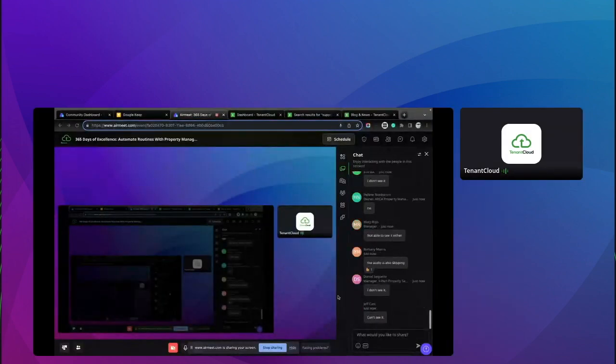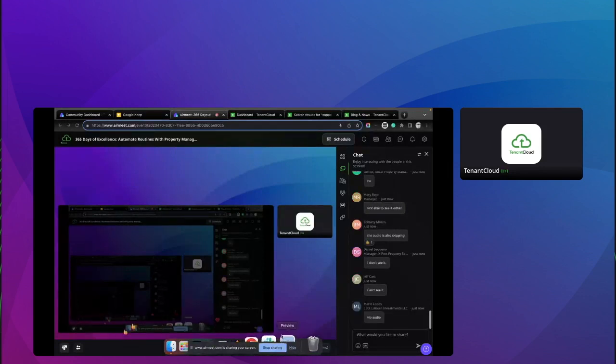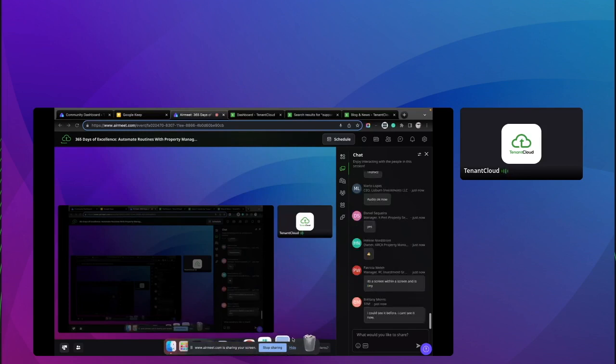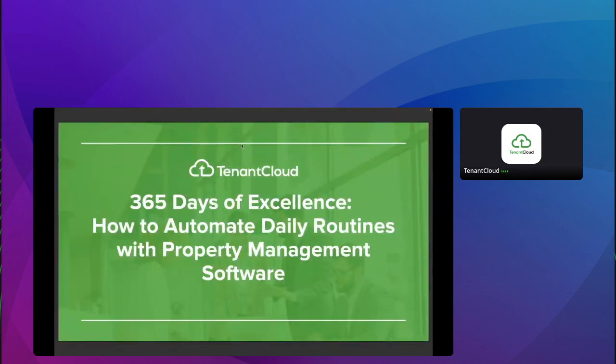Okay, can you see my screen now? Okay, great. So the only downside to this is I won't be able to see your comments or anything once I switch the screen here to the presentation, but hopefully everybody is able to see it. Again, if not, I do apologize. Maybe some people are encountering some type of technical issues locally. In that case, you may want to just view the presentation once the recording is available for you after it has ended. So again, I'm going to change the screen. There we go. Awesome. All right.